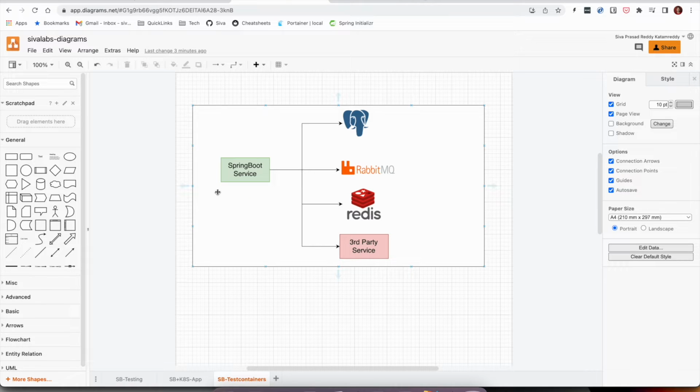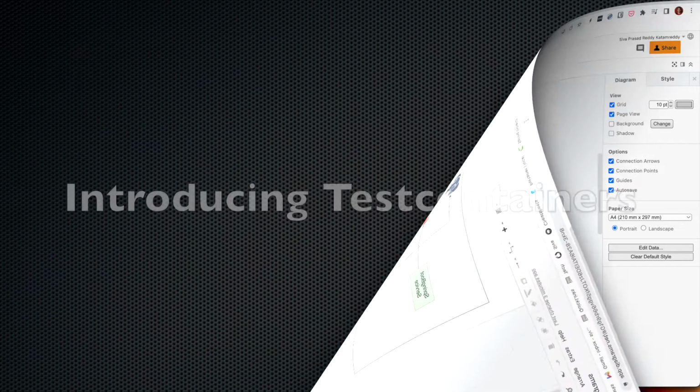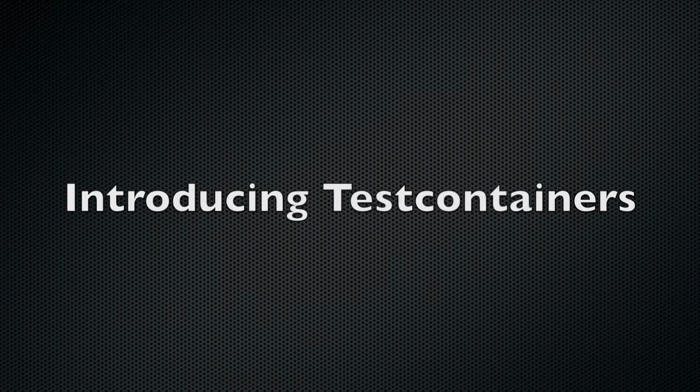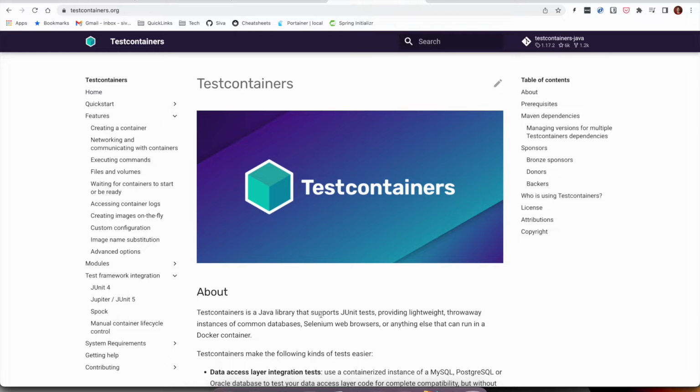So instead, what if whenever we are running a build, we are able to spin up all these dependent services, let your tests talk to these services, and once the tests are run, these services are destroyed? That would be a clean way of running your integration tests without having to worry about parallel executions. This is exactly what Testcontainers does. Testcontainers is a Java library for running tests, which uses Docker under the hood. You can use it to spin up whatever required services as Docker containers, let your tests talk to those containers, and execute your tests.